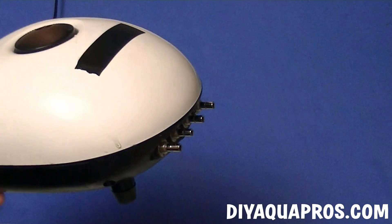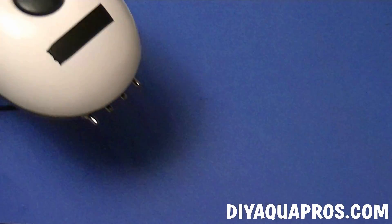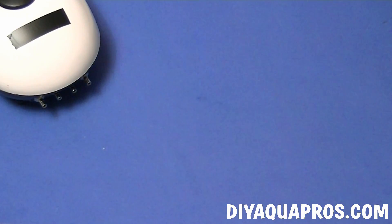For this project you're going to need the basics: an air pump of decent strength and a clear plastic water bottle. The pump doesn't have to be super strong, but try and get your hands on one capable of pushing between 3 to 9 liters of air per minute. Although even weaker pumps can provide enough air to drive a smaller sized filter like the one we're about to make. It all depends on the amount and how compact the media is, as well as if it's cycled or not.